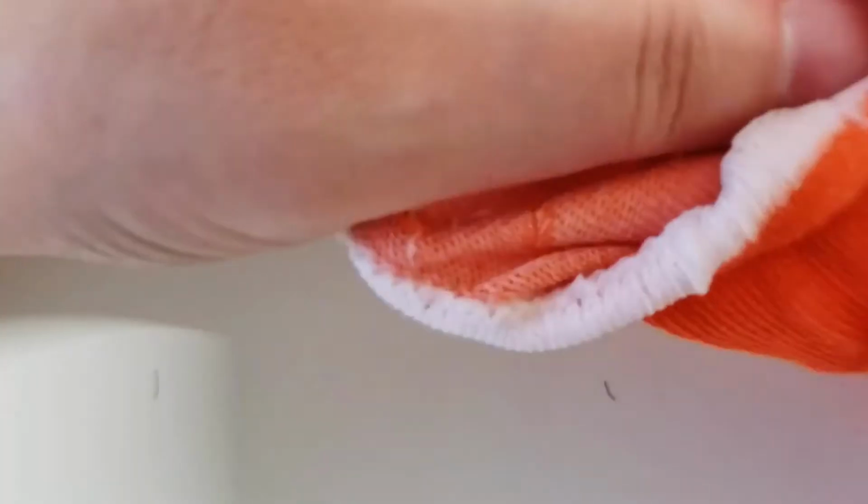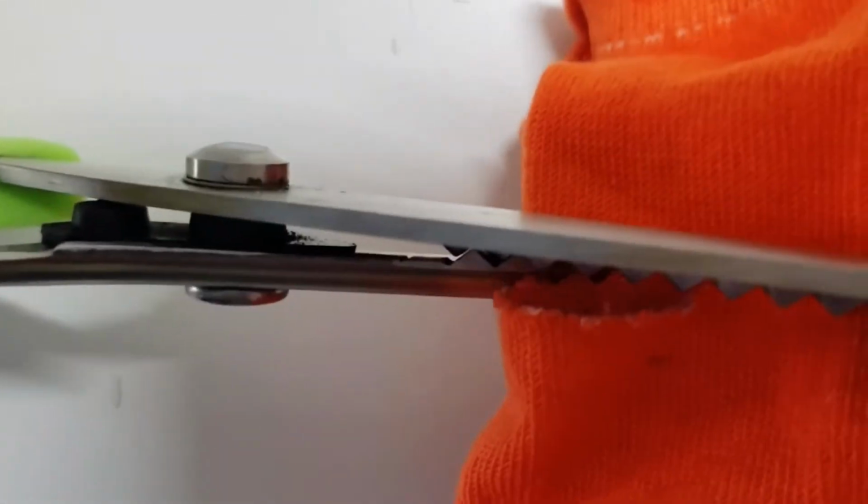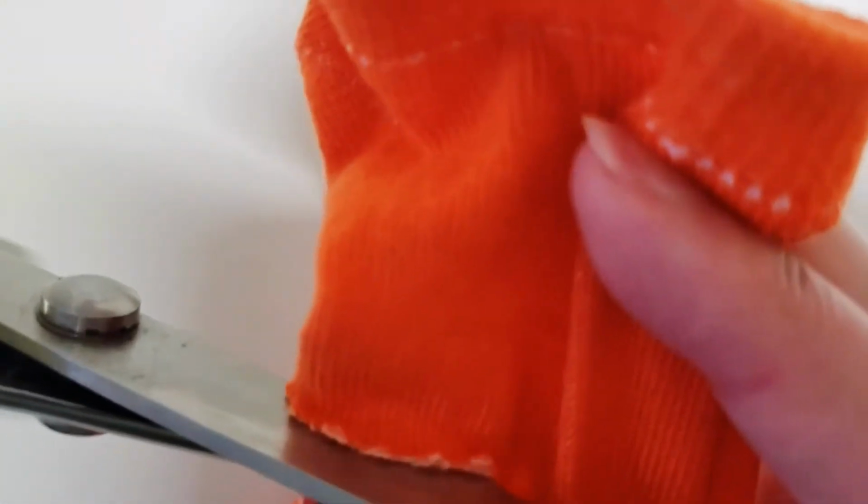Onto the project. First, we have to take the bun donut and the sock. Orange socks are kind of pretty easy to find around Halloween anyways. So I'm basically going to try to put this in the toe of the sock. And you can cut off a lot of it if you'd like, or you could just tuck it right in here. I'm going to cut off quite a bit here, so probably in the middle or so. It really depends on the size of your bun donut, I guess, so you'd have to gauge that.